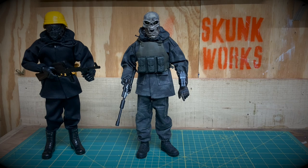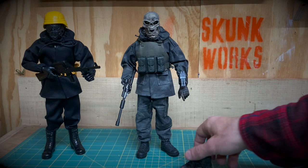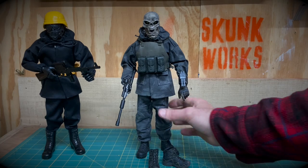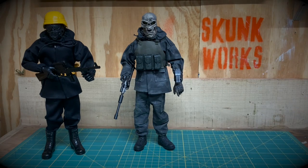Now, I did buy a pair of custom hiking boots. Let me grab them. Did grab a custom pair of these Loa hiking boots, but they have the pegs molded on the inside, and I need to get a set of the foot adapters from Cody at Poplock's 4583 sometime. I was going to actually use those on this guy, but I actually just used a set of Danner, I believe they're BBI Elite Force boots. Turned out okay. I'll probably convert these to the Loa boots at some point in time. So just be aware that he's not 100% complete.